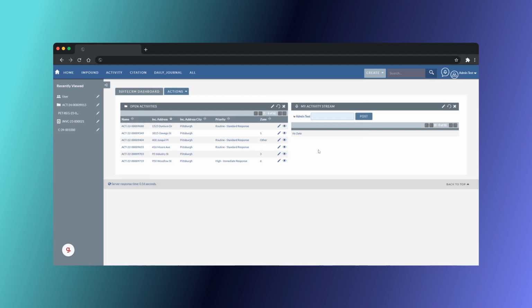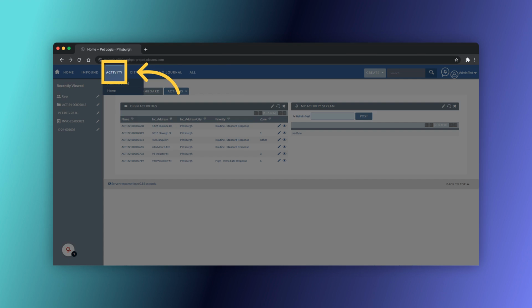It's important to note that an activity represents an initial call for service. Users should not reopen completed activities for a new, unrelated call for service. A new activity should be created for each new call for service. If an activity is not able to be completed on the initial visit, users may continue to use the same activity to document subsequent visits by adding a new response in the Call Response Details panel. More on this later in this video.